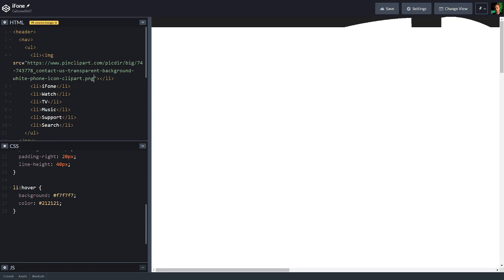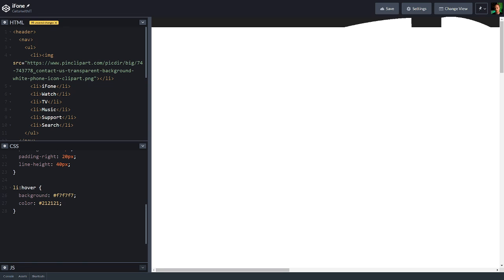Now, of course, the image is absolutely enormous. If you were making a real website here, you don't want your user to have to download this enormous image when you're only going to display it a few pixels high on the web page. It's not good practice at all. It would make far more sense for you to start with an image that is the right size. So you could resize it yourself in Photoshop, or you could find an image that was the correct size to start with. But for this example, I'm not that bothered.